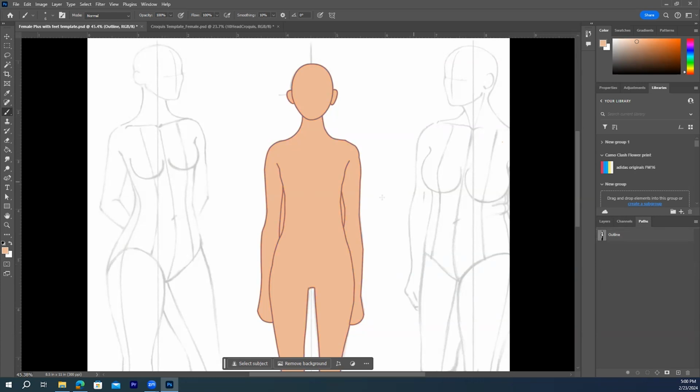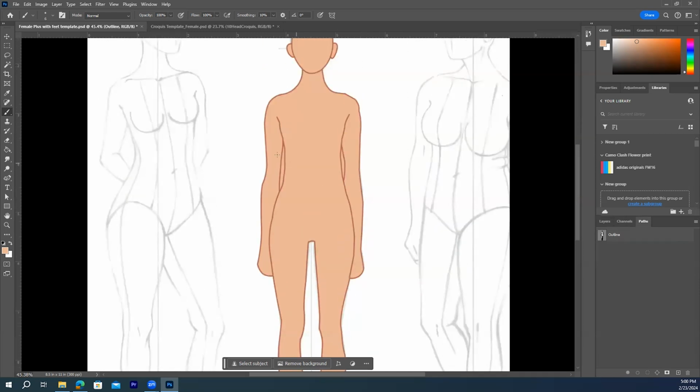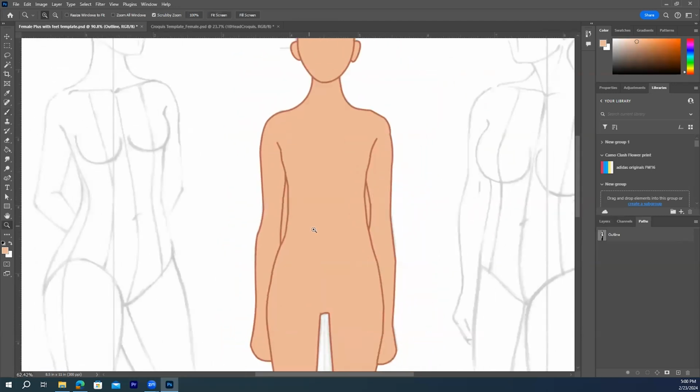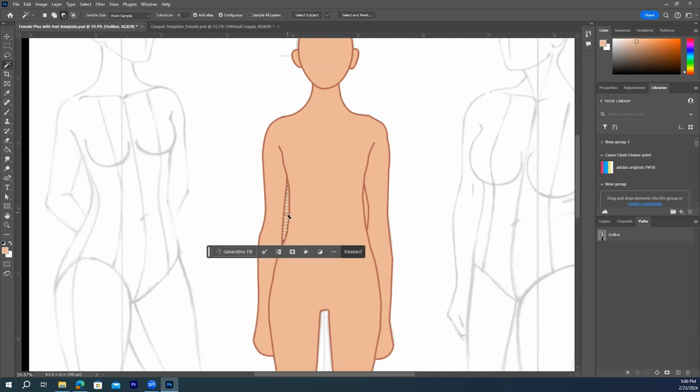Now, one thing I can see when I fill color, I have color here, but I don't want to color this gap. In that case, what we can do, because we chose the combine option, is take our magic wand and make sure contiguous is selected and click here. And make sure you fill here instead of the outline.